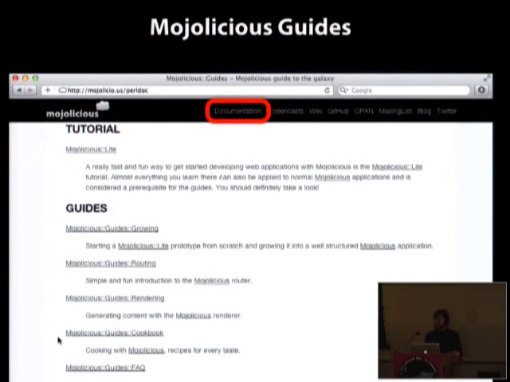I think that's important to note because you don't have to go searching all over the web. If you watch the Mojo Casts, and you read these guides in order and absorb the information, that's really all there is to it. There's a clear path to go from absolute beginner to very good at Mojolicious. You can put it on your resume, and you should have no problem using it. The intent is to be very accessible to beginners and have a good reference point for advanced people as well.